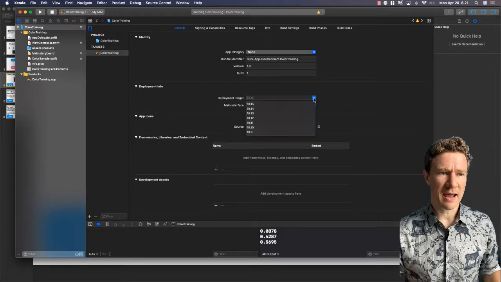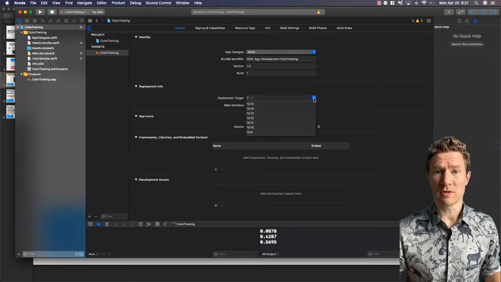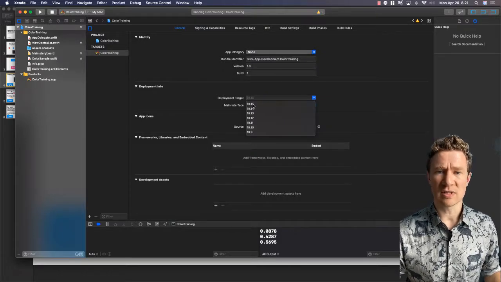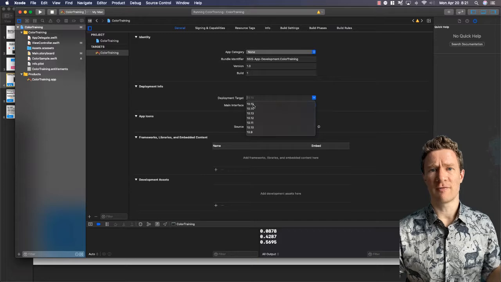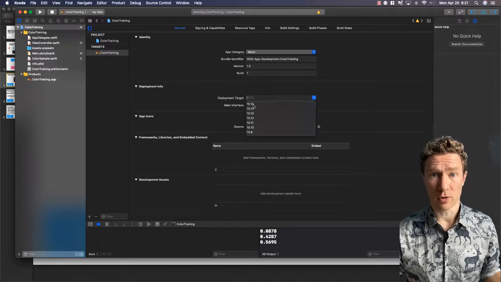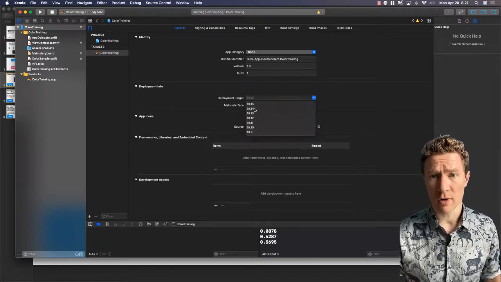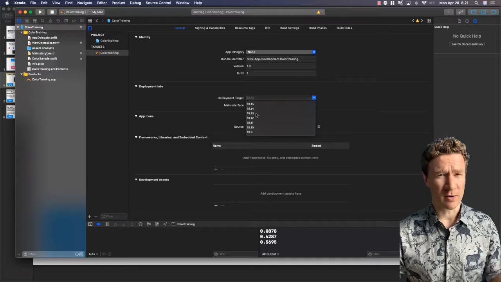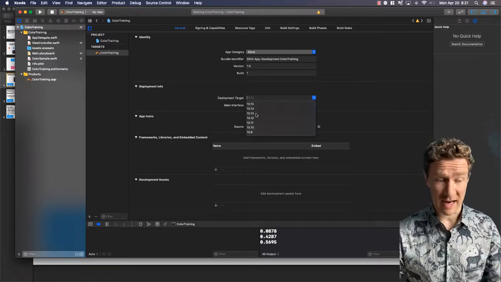When you download, if you haven't upgraded to the latest version of macOS, that's fine. But you want to make sure that in this, you select the version of macOS that you are running. So if you're doing Mojave, you want to do 10.14. If you're still on Catalina, if you are on High Sierra, you want to go back to 10.13. But I don't think anybody is in that category.